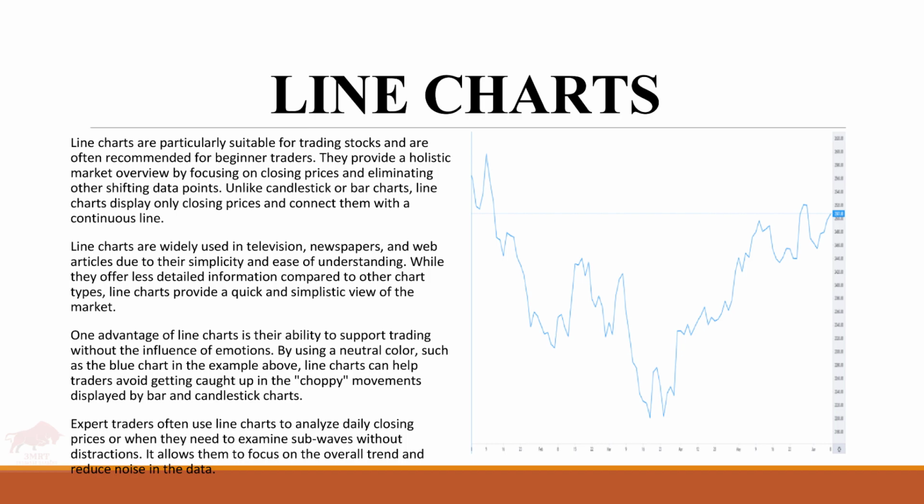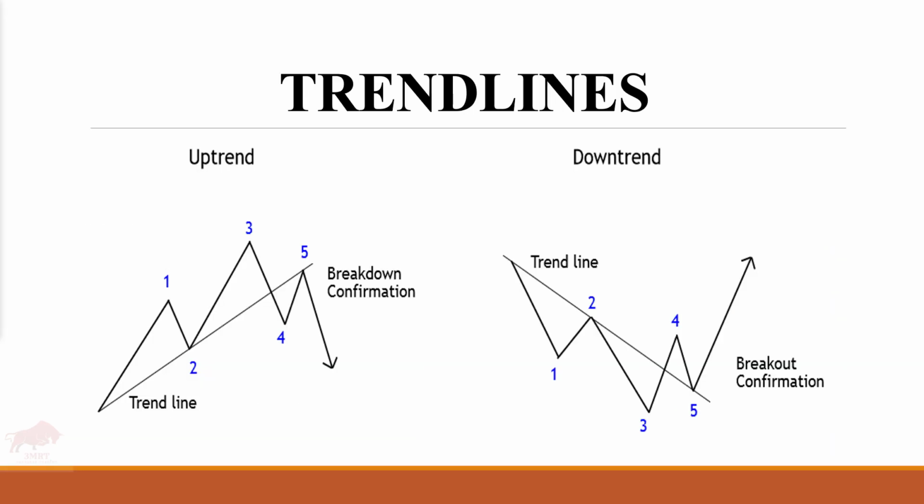Line charts also help traders identify important levels of support and resistance. These levels can be drawn as horizontal lines on the charts, indicating areas where the price tends to react or reverse. Additionally, trend lines can be drawn to connect consecutive highs or lows, providing insights into the strength and direction of the trend. When a price breaks above a downward trend line, it may indicate a potential bullish breakout, suggesting a reversal from a downtrend to an uptrend. Conversely, when a price bounces off an upward trend line and fails to break through, it may signal a bearish reversal or continuation of a downtrend.